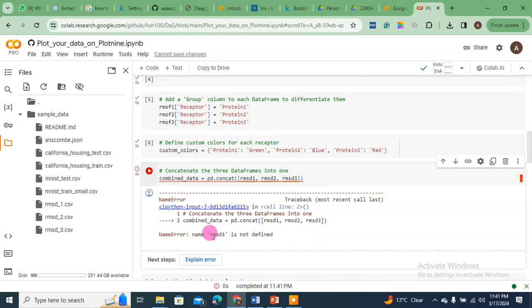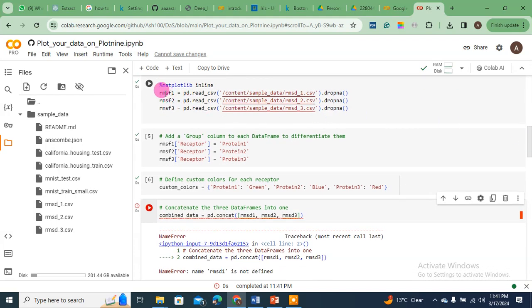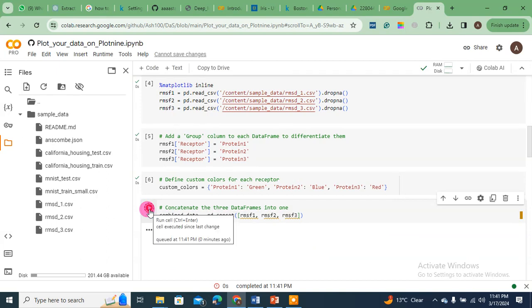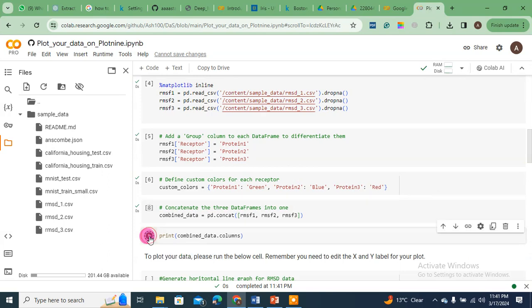It says there is no RMSD1 defined. If you see, our data name is RMSF, so you can tweak it to RMSF1, RMSF2, RMSF3. Now run it. It's fine now.